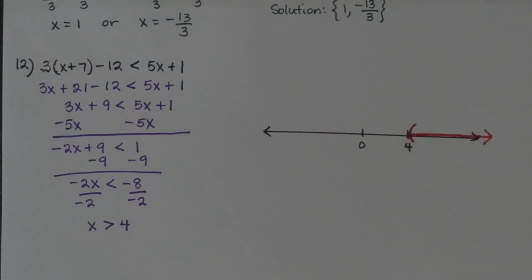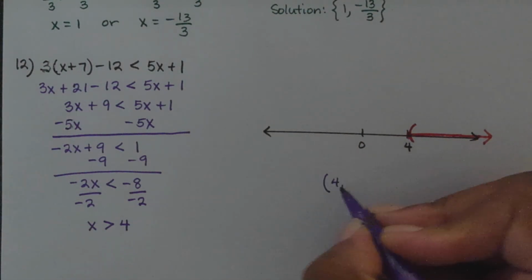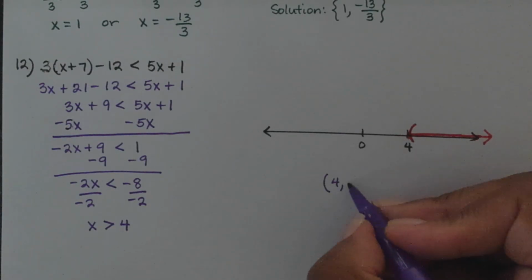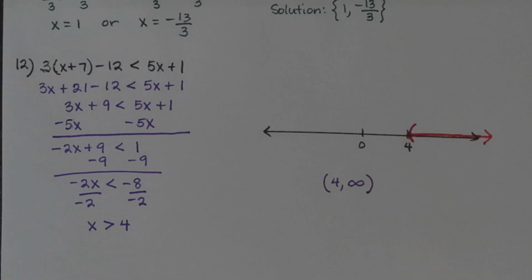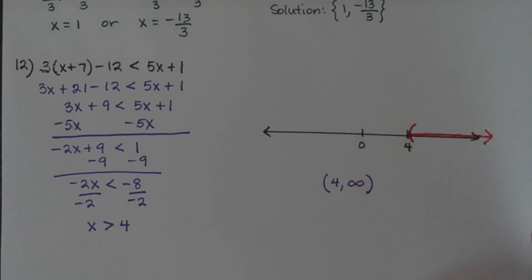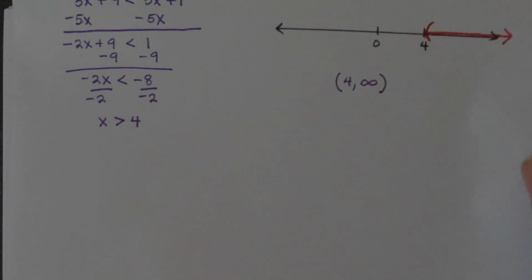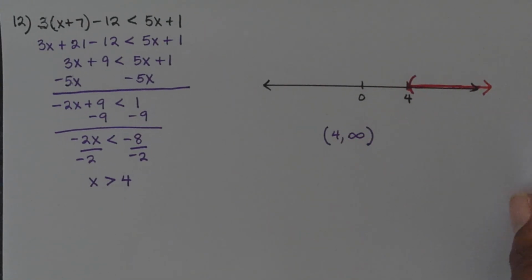And the interval notation, you'll need to include that as well. The 4 has the left parentheses, so before. This goes indefinitely to the right, so it would be positive infinity. So that would be the interval notation for this solution set, 4 to infinity. And of course the graph is included as well. Make sure that you do the graph and write the interval notation as your answer.